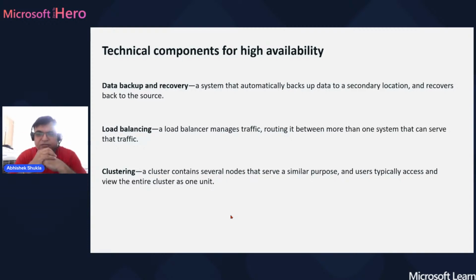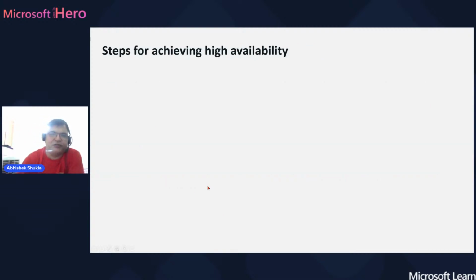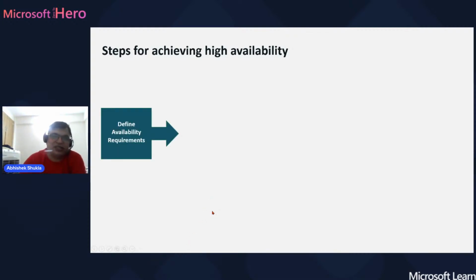so that you can learn whatever you want to learn in cloud. Okay, so as we were on clustering, meaning multiple or several nodes of the same or different types of solutions, now what are the various steps of achieving high availability? As I mentioned, the first thing is to define the availability requirement.